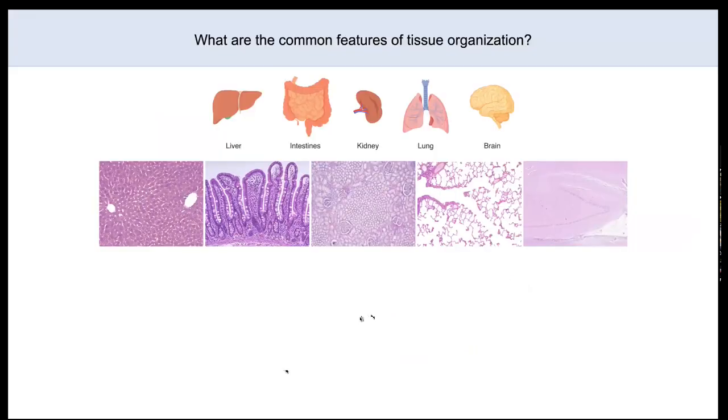But if we look at the tissue level, there are different tissues, and now we can't tell whether these tissues coming from different organs all represent variations on a theme. And what that generic theme is, we cannot draw that generic tissue the way we can for a generic cell or generic organism. And we don't know if there is one theme, and these are all some kind of deviations or variations on that theme, or there may be more than one theme, or maybe there are no common themes at all.